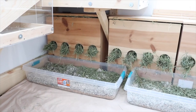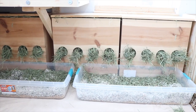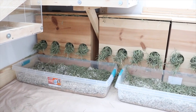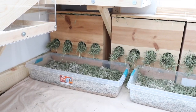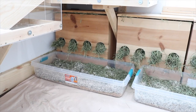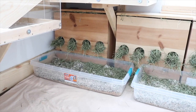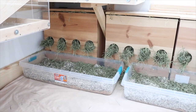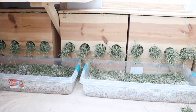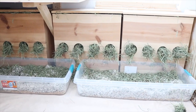Along this back wall we have their three ginormous hay boxes. This might look a little bit excessive and you might wonder why I have three of them and two giant litter boxes. The main reason is I really like the way it looks, and the large litter boxes are actually really great for bunnies. Rabbits should be able to jump in a litter box, move around and turn around completely — if they can't, the litter box is too small. You should always have more than one litter box if you have more than one rabbit, because some rabbits can be territorial over litter boxes and kick the other rabbit out.